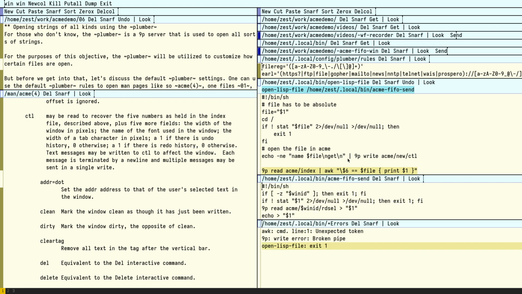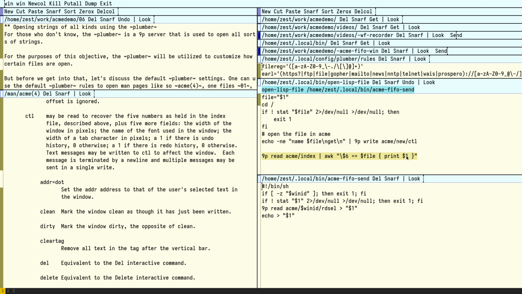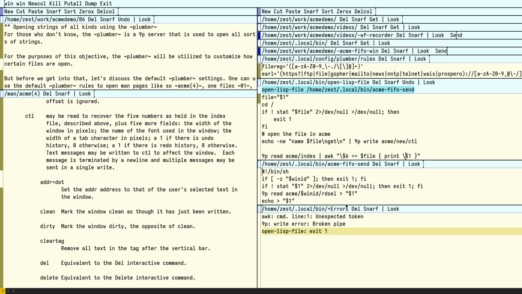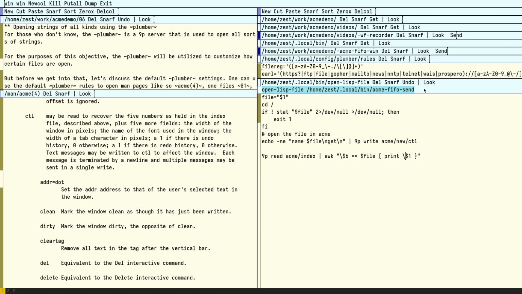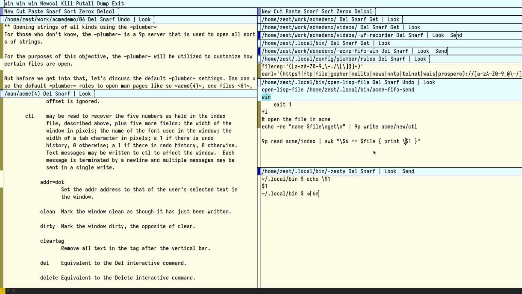Broken pipe, unexpected. Oh, this is interesting. So it's an unexpected token, which is this one. Let's try to do echo, because I want to check if my understanding is correct. Actually, let's open a win shell. And then let's do, yeah, so it works as intended. So what's the issue here?